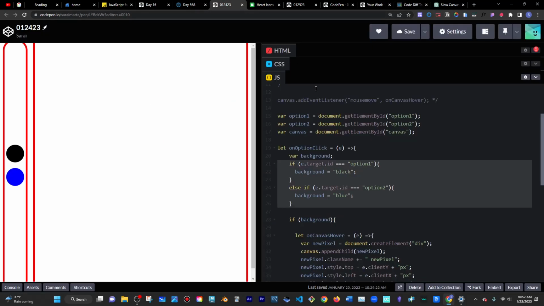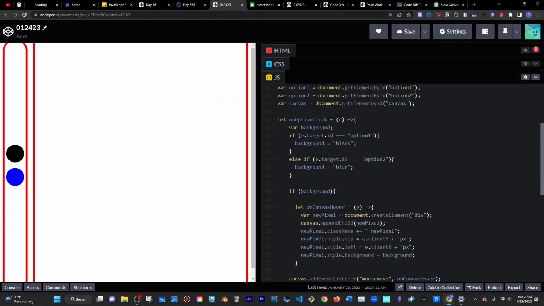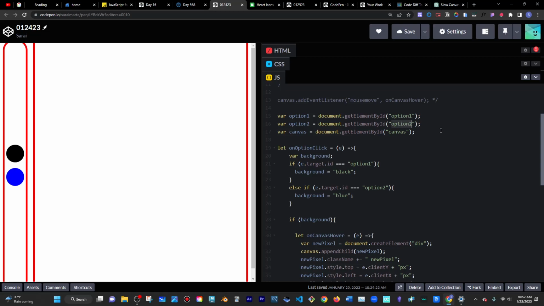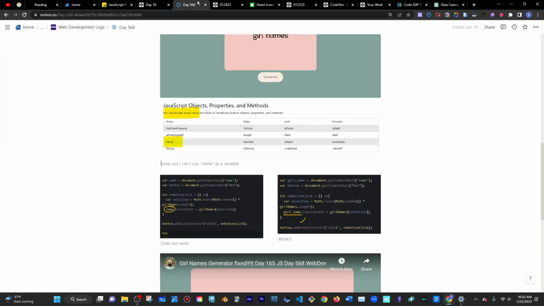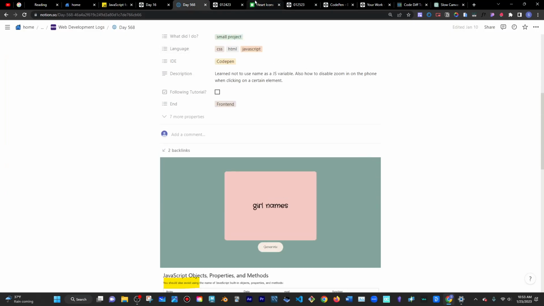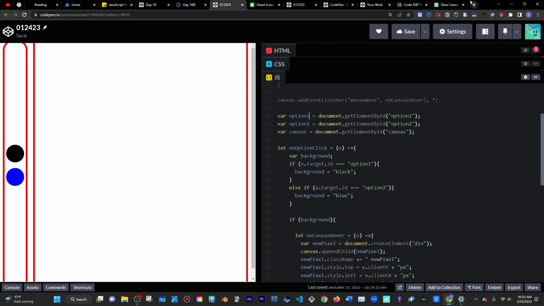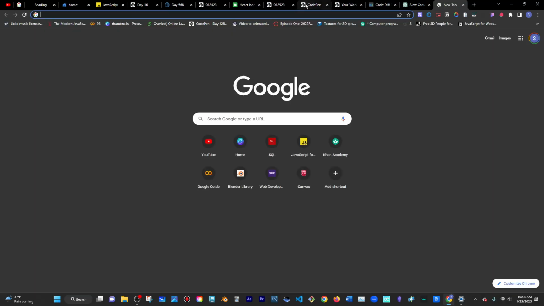So maybe this is what happened. Maybe option B or something is the problem, because maybe I spelled option wrong, or maybe literally option B was an issue. And I think I've learned that it's better to use variable names with underscores, so that you really can't get confused with other stuff. So yeah, learning a lot today, or at least confirming my troubles today.